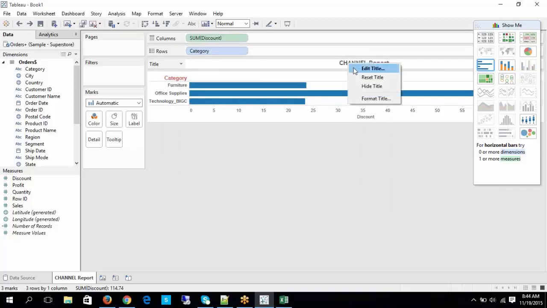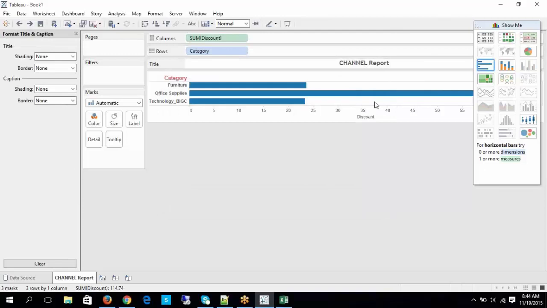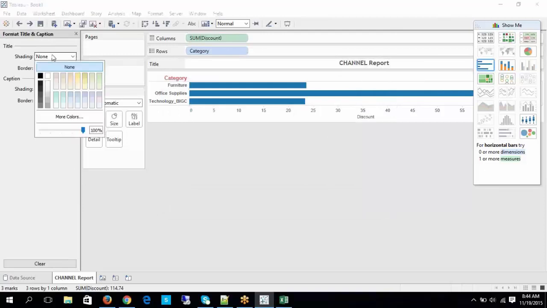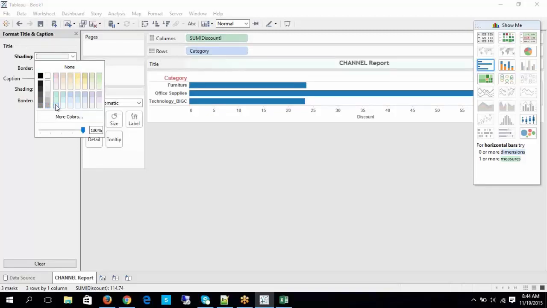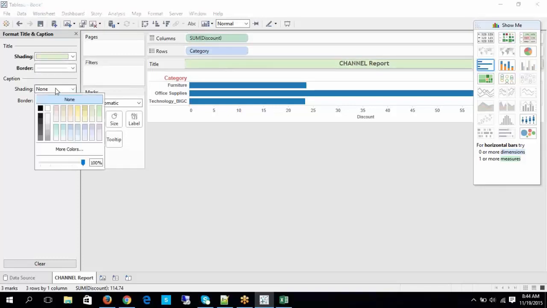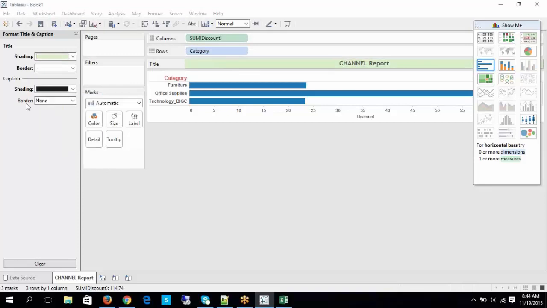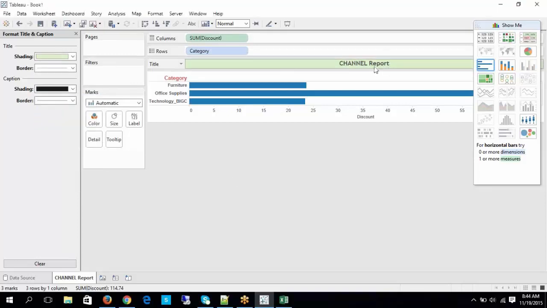Something like this. Format. Okay. Now look at this. And all these things you can play around with this, guys. Practice. Okay. See. This is the way that you can deal with this. Yes, this is what? Title.